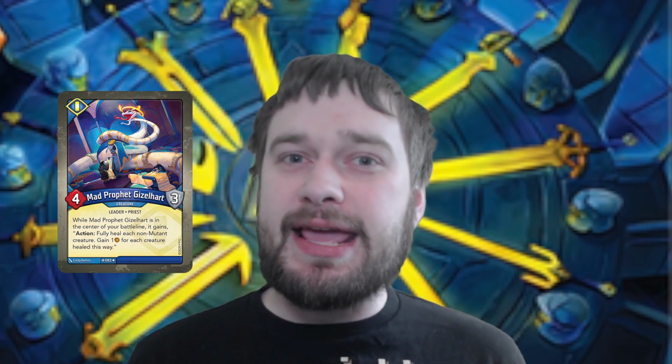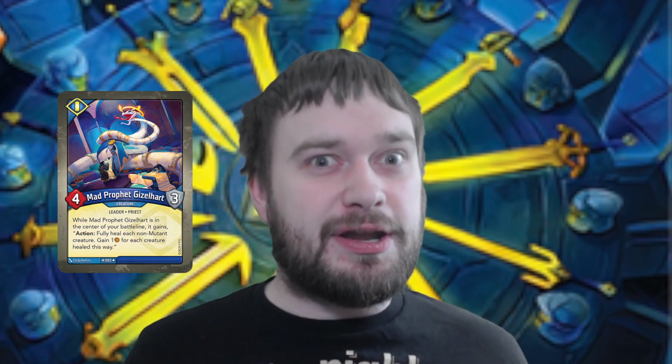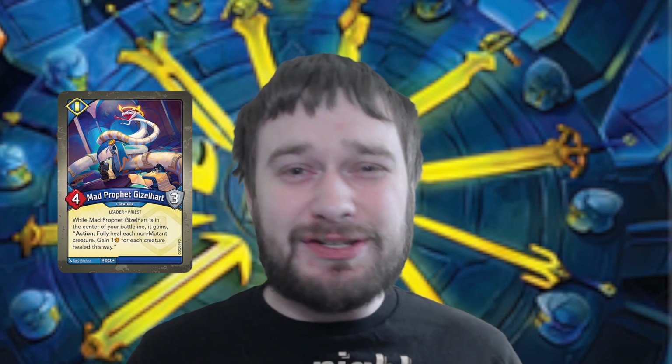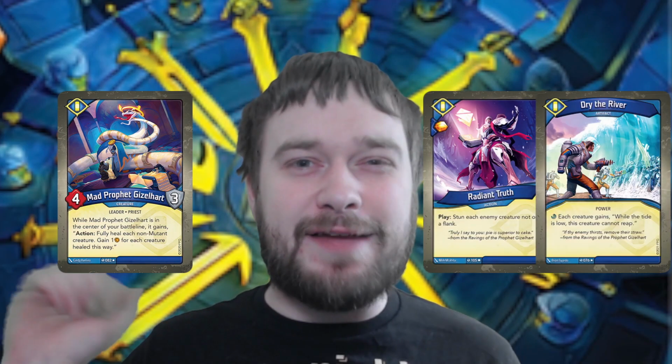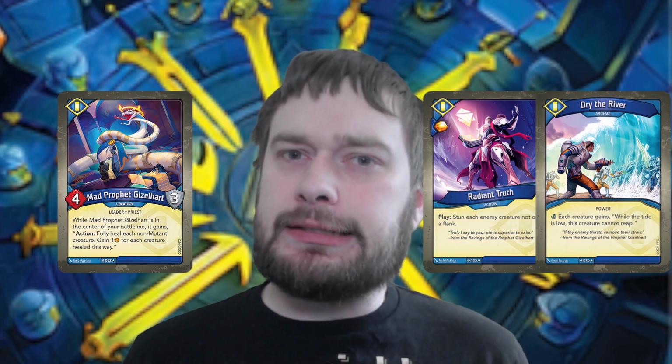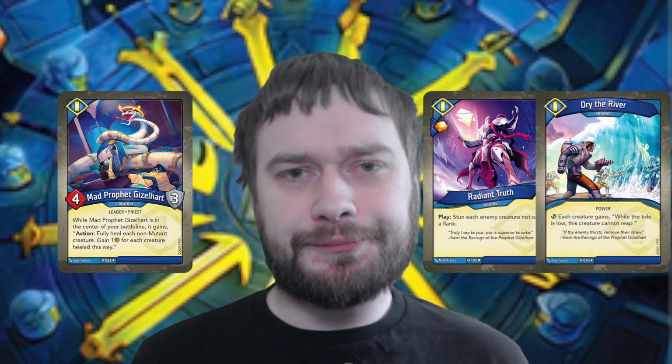House Sanctum is led by an individual called Gizelhart the Zealot. Gizelhart, a giant female snake, is a prophet of sorts who can tell truths about the future, and has various mad ravings that are written down by the scribes of Sanctum, including things like pie is superior to cake, and if your opponent is thirsty, take away their straw.